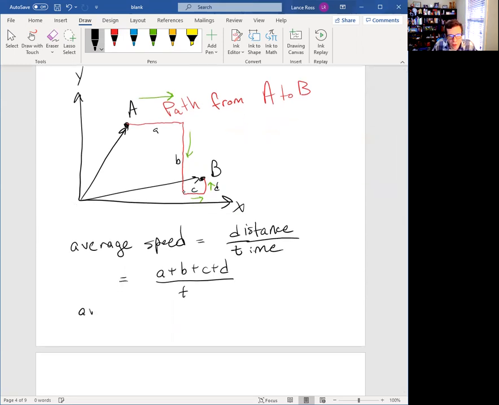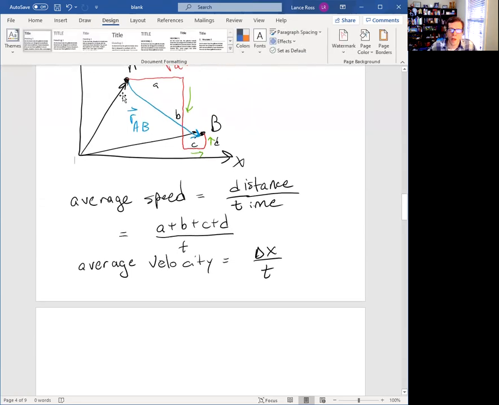If we talk about the average velocity, remember that is the displacement over time. We'll draw this one in blue. All right. And you can see that that straight line distance is shorter. Your average velocity is going to be, the magnitude of it is going to be a smaller number than your average speed. And you can see again, we've got that cancellation I was talking about with the basketball court.